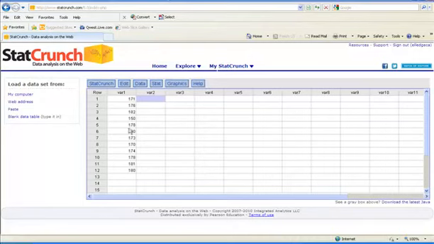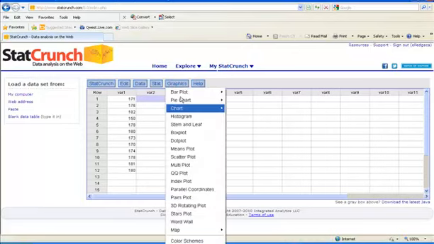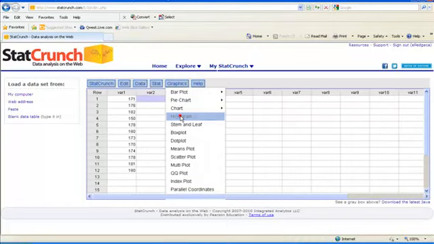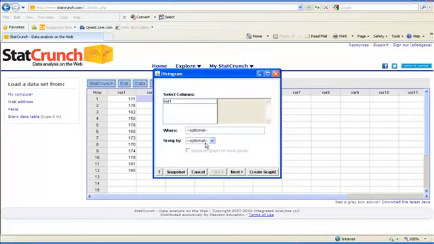Okay, for this data set, I'm going to create a histogram, a box plot, and a stem and leaf plot. I've already inputted the values, and I'm going to first click on Graphics and scroll down to Histogram. And then I have the option of changing this from a frequency histogram to a relative frequency histogram if I choose. So the first thing I want to do is select the column my data set is in.